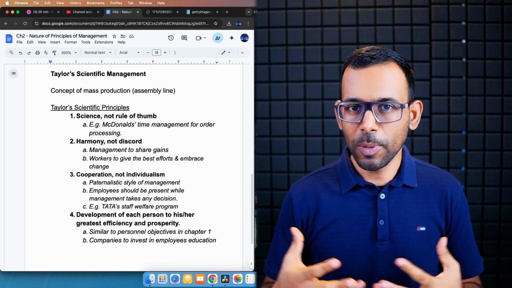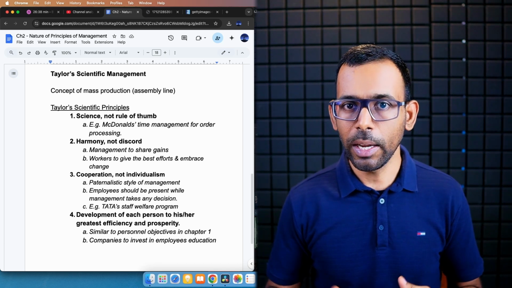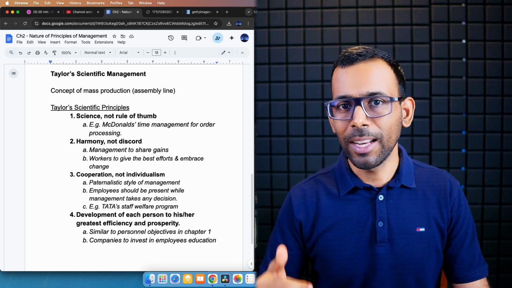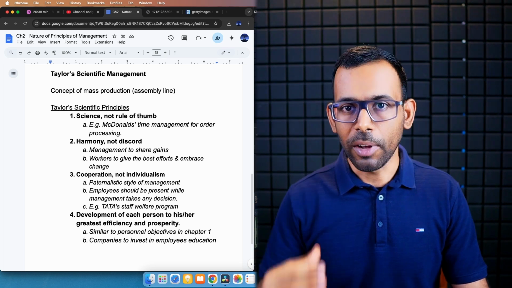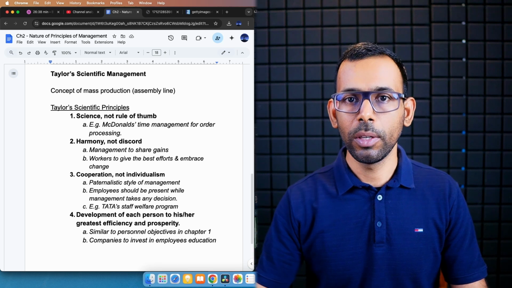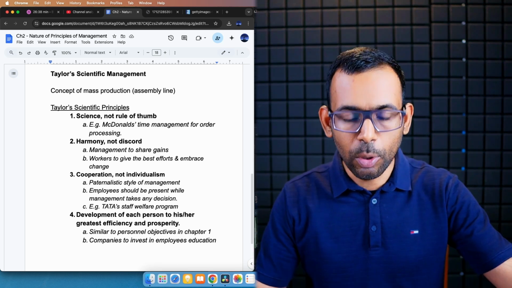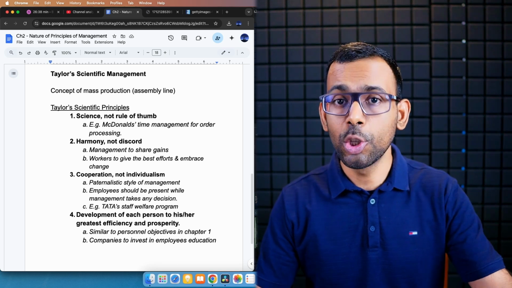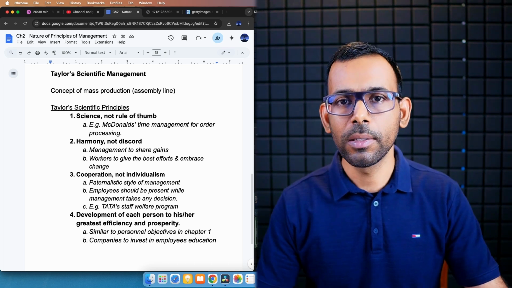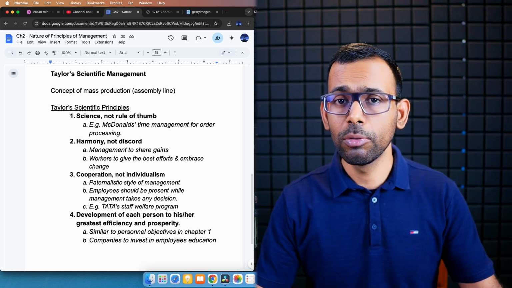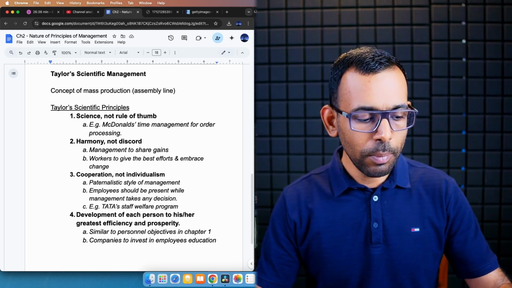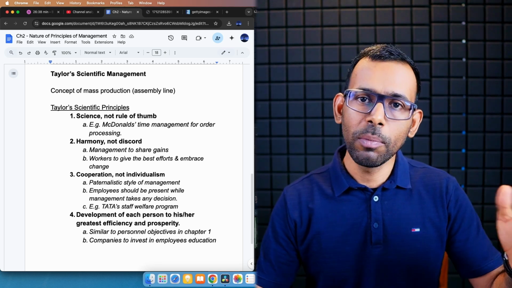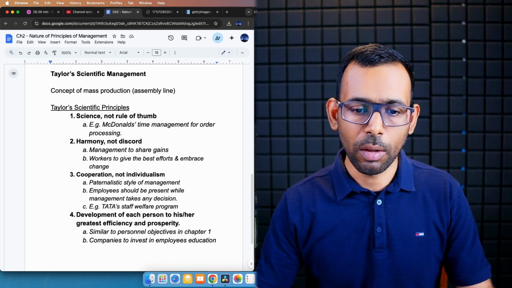Which means management generally has more money and more power in society, right? Workers are the ones who are kind of financially not so rich. So what management should do, they should act like a father figure and should take care of the employees. They should give them sometimes salary advance, they should give them some loan, they should give some insurance. A lot of staff welfare mechanisms are there, and management should be willing to do that for the employees. Today, in many companies in India, there are lots of staff welfare schemes that you can see both in manufacturing companies and in service sector companies.